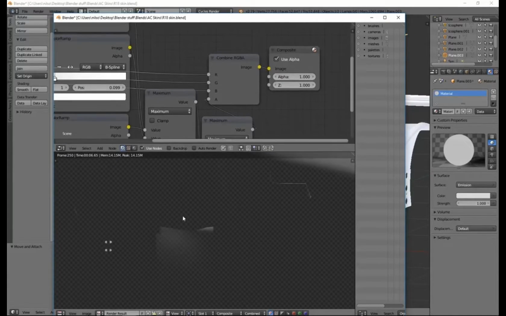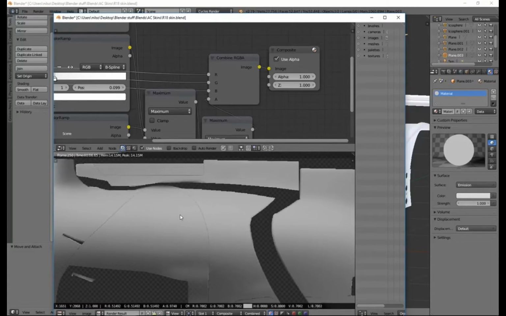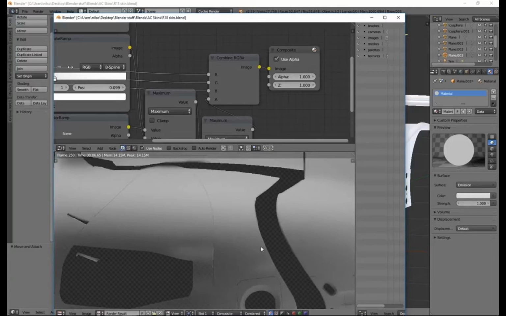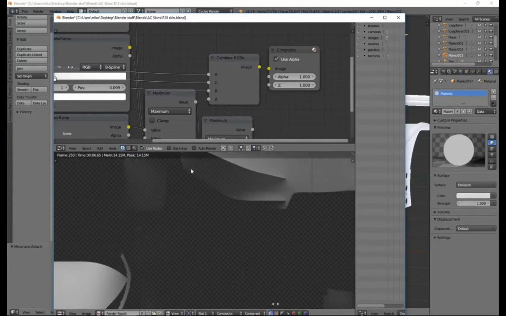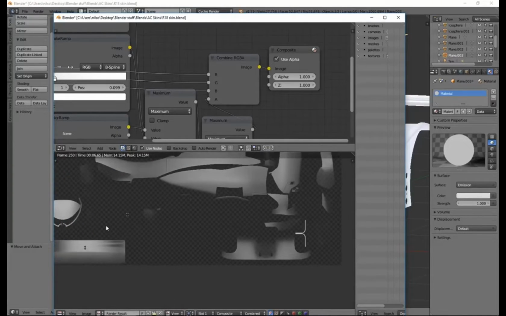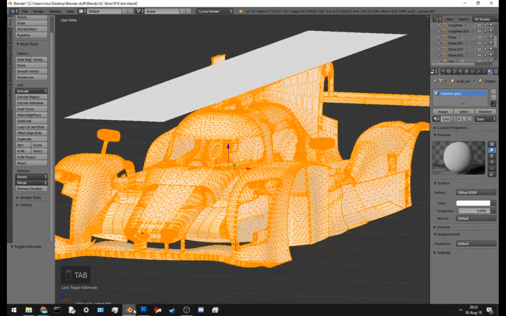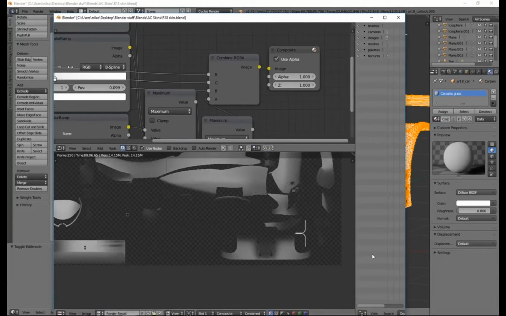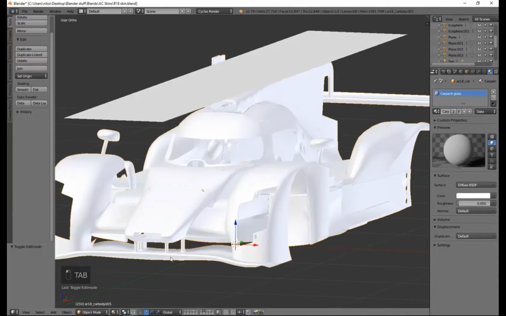So basically what that's saying is if the color value for any given channel is less than 1%, make it completely transparent, which we can see over here, because if we go to, actually, there we go, that'll pull up the UV. No, it won't, because that's a render result. Okay, in that case, let's deselect that.